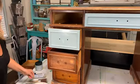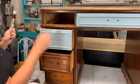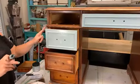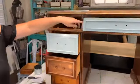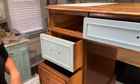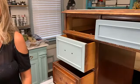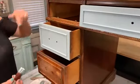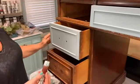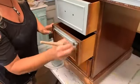That edge. I'm not going to paint the edges right now, because I'm going to tape them off where the, what's the word I'm looking for? What's that called? The joint. The dovetails. Yeah, so I'm going to tape those off and paint a line there because you're going to see some of that with these drawers. But I'm not going to do that tonight.